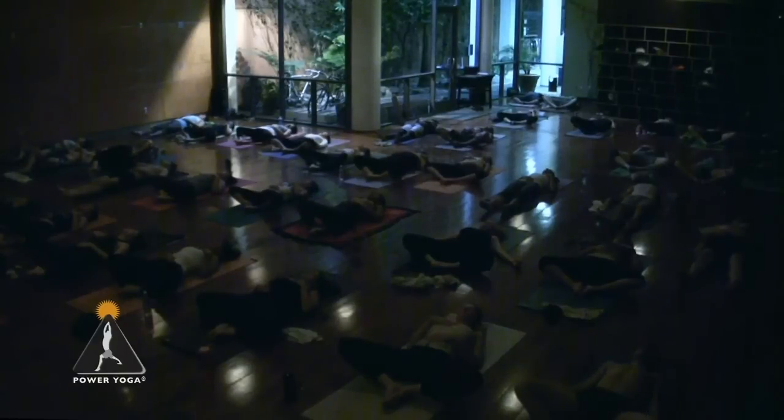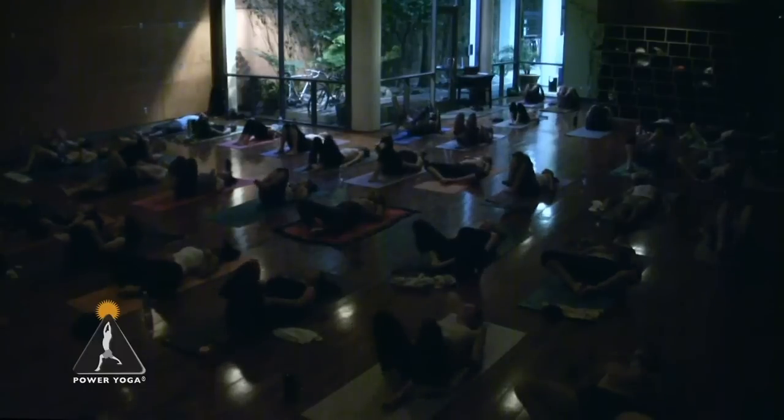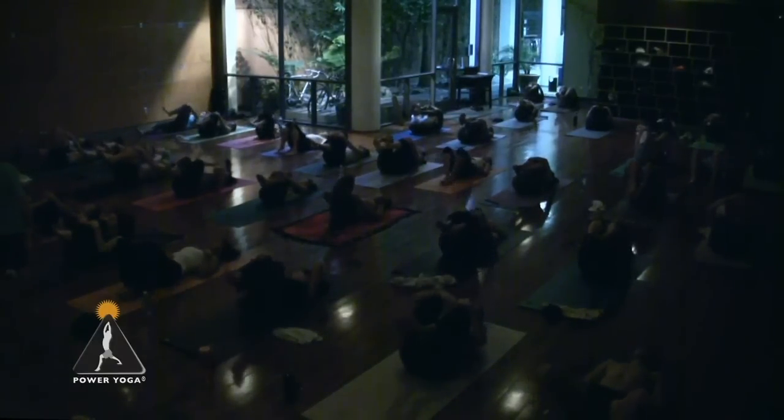And then just notice. Notice the after effects of what you just did. Notice where that mind is at. See if you can hold that space. Reach the hands down. Grab the outer knees. Close the knees back together. Grab the shins. Squeeze the knees and the thighs deep in. And then keep the right knee hugged in.